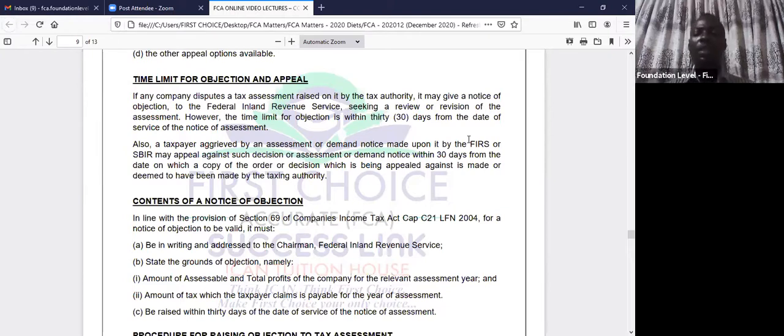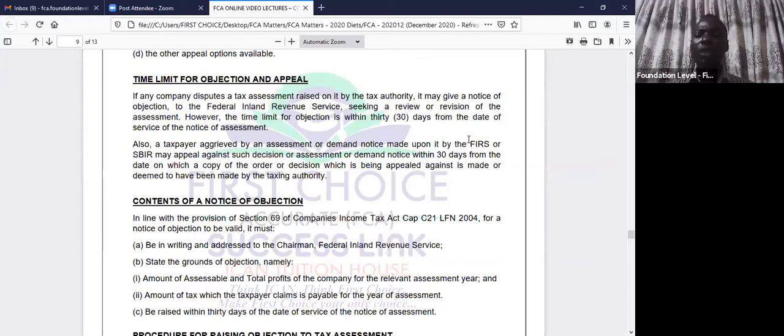You need to state your total profit. Now, what is total profit? Your total profit is your profit that is adjusted for tax. Okay, so we have what they call net profit. Of course, that should be stated. You have your net profit, which is from your financial statement, which got audited.